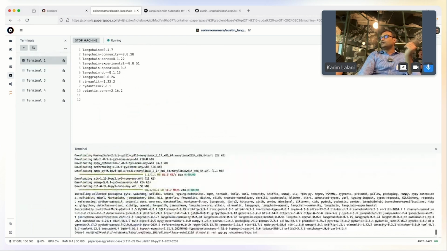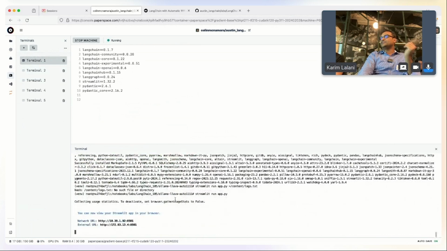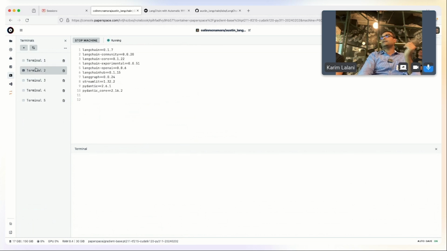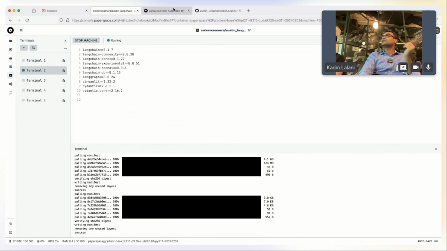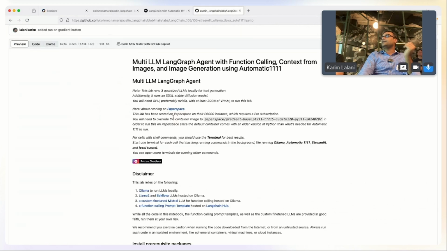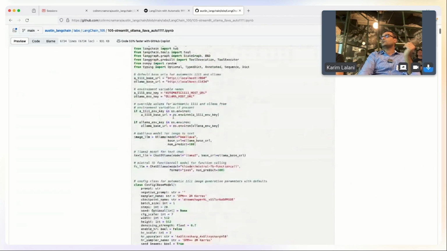Once it's installed, I just called streamlit run app. But before I did that, there are other steps.